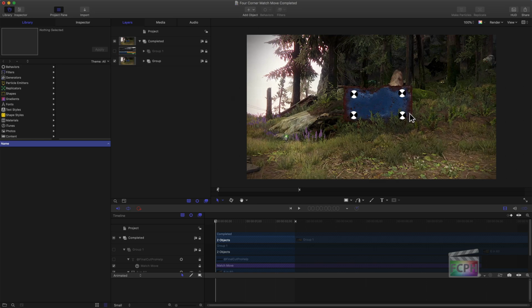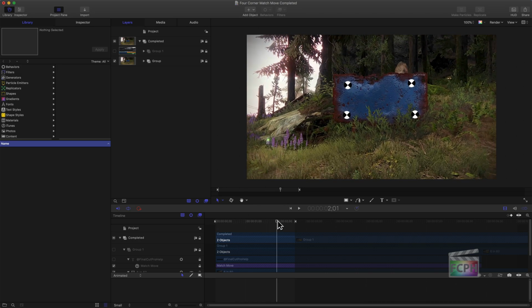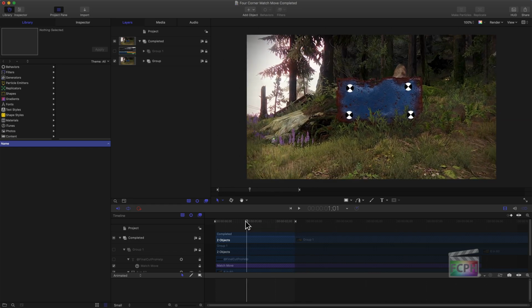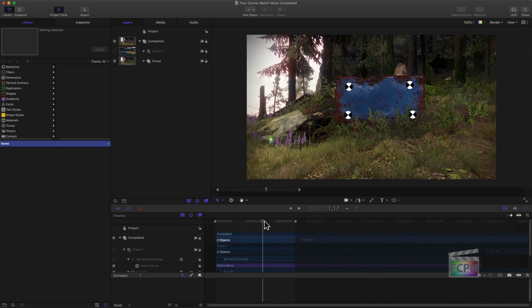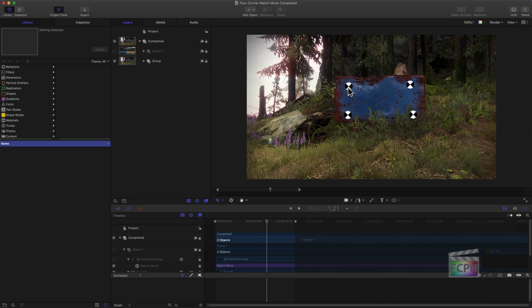And they wanted something tracked onto this blank sign that's back here. Now, unfortunately, this video is actually coming from a video game, and it's computer generated, but it also doesn't have these little crosshairs on it, so it's very tough to track on this. But I've gone through and I added some of these little tracking points, and you'll notice as I scrub across this roughly 2-second, 3-second clip, those little tracking points are kind of stuck in there as if there was a sticker on the physical sign with the tracking point.